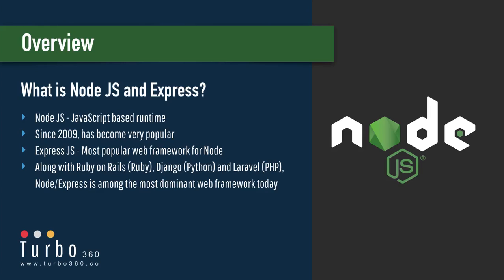There are a handful of popular web frameworks in the industry today. You've probably heard of a few of these, such as Ruby on Rails, Django, which is a Python-based framework, as well as Laravel, which is a PHP framework. And Express is the JavaScript framework for Node.js for web applications. Those four frameworks are extremely popular. There's also .NET, which is very, very popular. .NET's not a framework, excuse me, that's a runtime, but those environments are probably the five most popular in the industry. Any one of those would be a good thing to get into. So obviously we're going to focus on Node and Express.